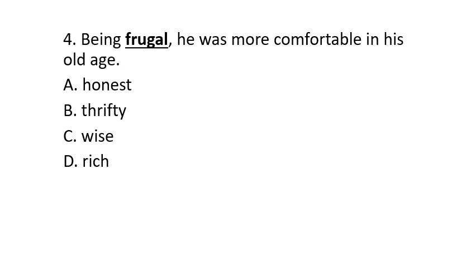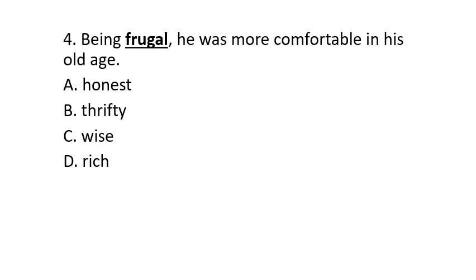Frugal means being careful with money and resources, so avoiding waste and living simply. So the sentence implies that the person's careful spending habits in the past allowed him to be more comfortable in his old age. So let's look at some of the incorrect answers. Letter A, honest. Honesty is about truthfulness and integrity, not necessarily related to financial management.